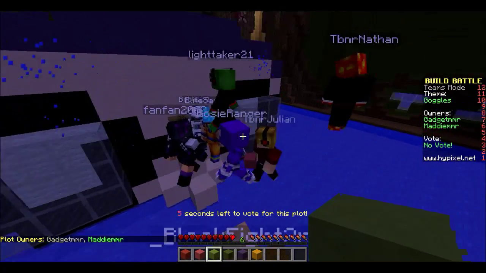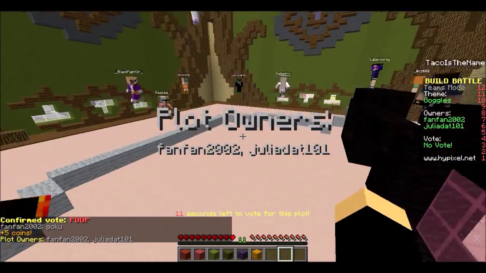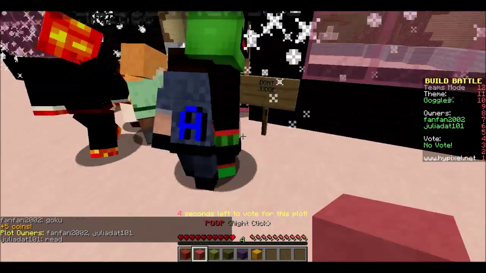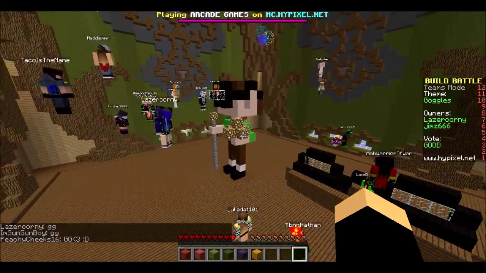Who is that? TBNR Julian. He has a Lachlan skin. And then there's TBNR Nathan, who has a Preston skin. That one looked like it was crying. They copied my sparkle idea. I don't even see it. Are you serious? We scored fifth. This one was okay. I'm dead.